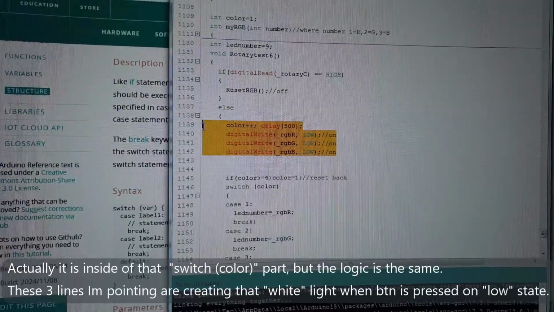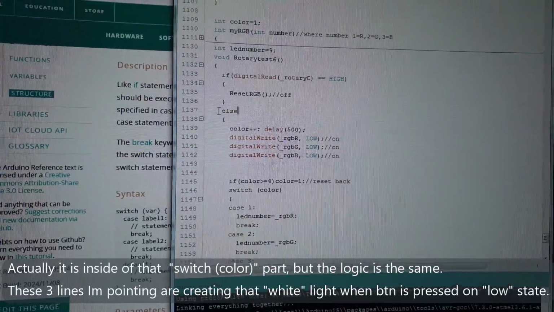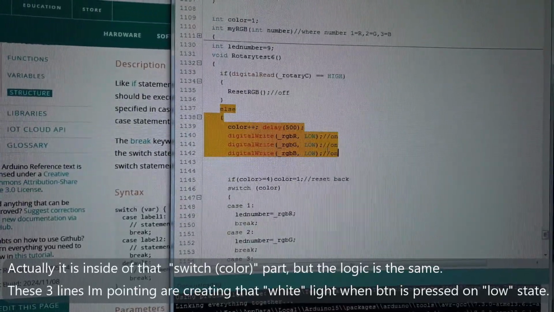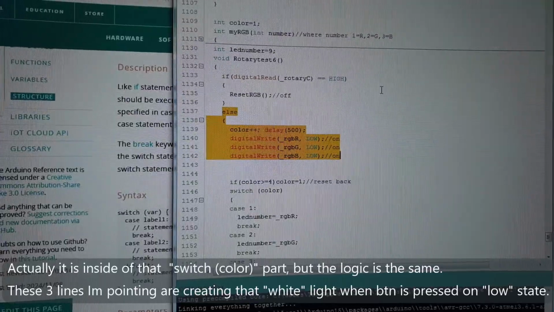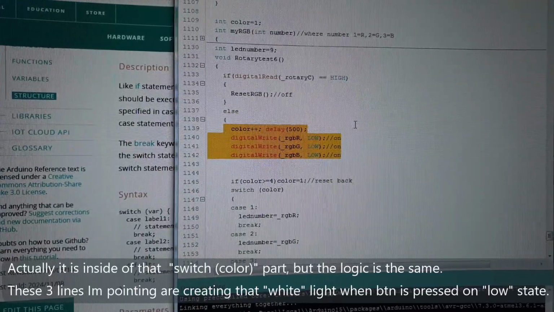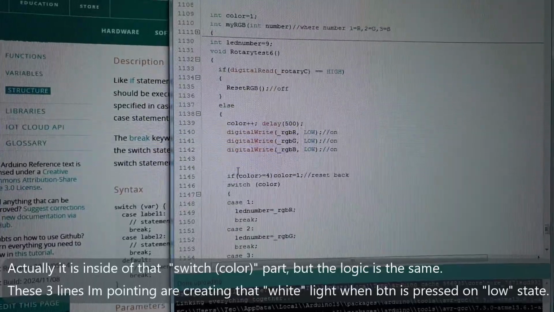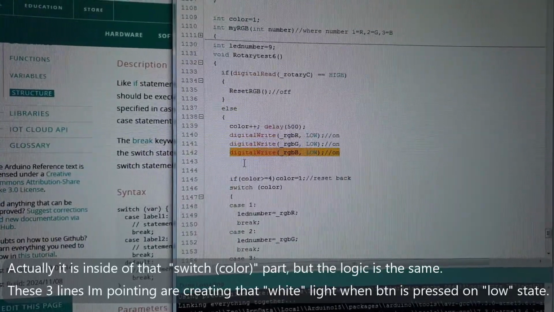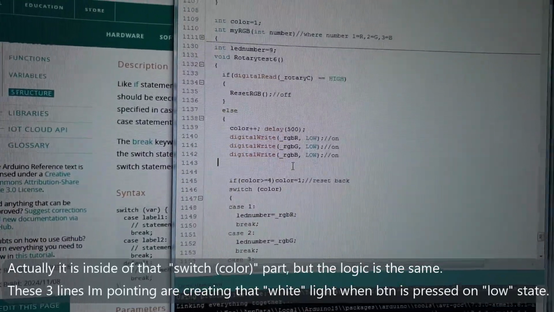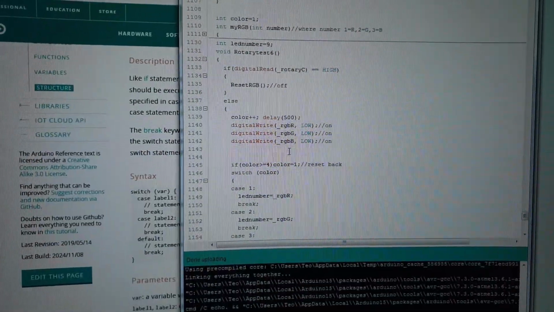So I need to somehow stop while the button is low, here in the else module of this function. I should step out from that loop. As long as I'm keeping my finger on the button, just freeze at this point, or better said, at this line here, at the last line, to freeze it. I don't know how to do it yet. I will think about it, but that's what is going on.